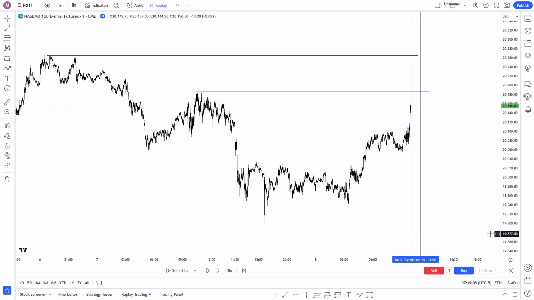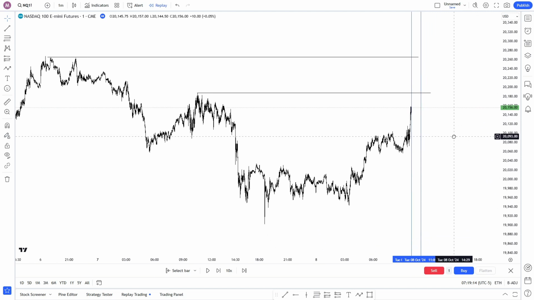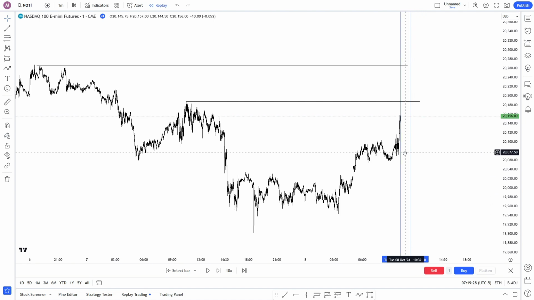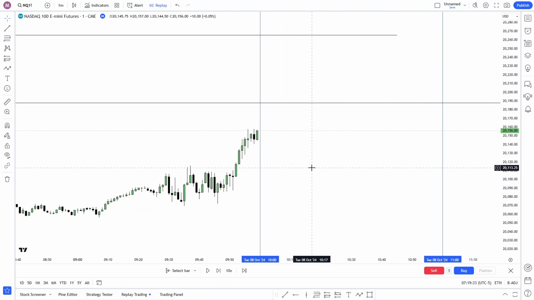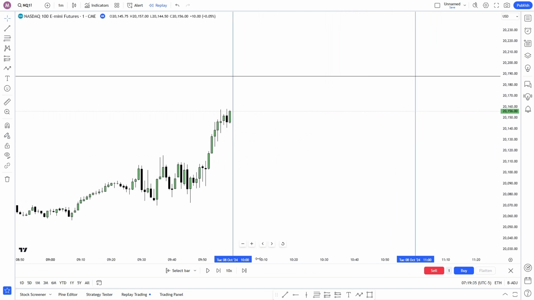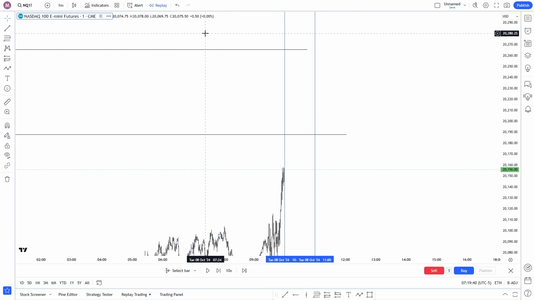Alright guys, I'll firstly be going over the New York AM Session Silver Bullet, which is from 10 AM Eastern Standard Time to 11 AM Eastern Standard Time. So as you guys can see, I've marked out my buy side liquidity pool above these highs over here and these relatively equal highs over here. I've also marked out the 10 AM to 11 AM window, which I will be looking for my silver bullet. So now I'm going to let price run and I'm going to look for a fair value gap to enter off of to help me target those two levels I just showed earlier.